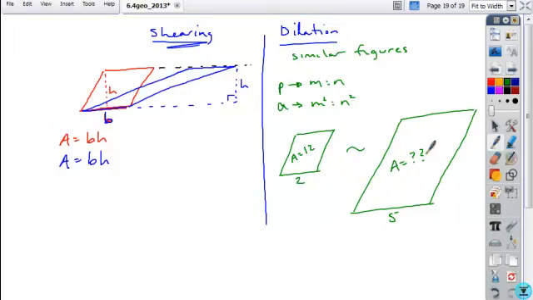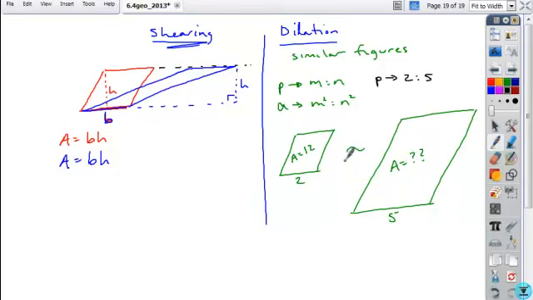Now, you can use the concepts of dilation to find this in a much simpler fashion than if you tried to calculate everything. Because if you tried to calculate everything, the process that you would go through is you would say area equals base times height. So what would you find your height to be here? Area of 12 equals base of 2 times what height? So you could find that, right? 6. Well, then you take 6 and you would apply the dilation factor for the parts. If you look at these, the ratio of parts between these two figures is 2 to 5. So the dilation factor for parts is either 2 over 5 or 5 over 2.